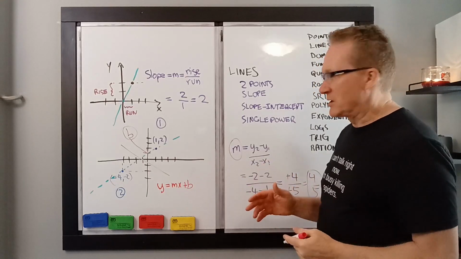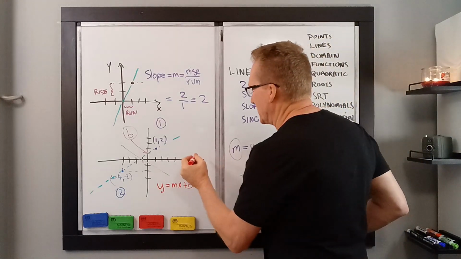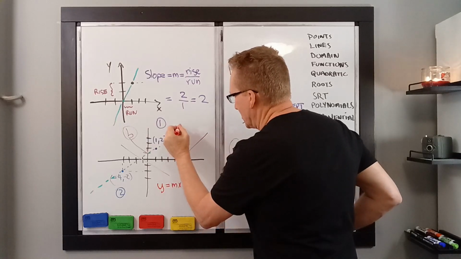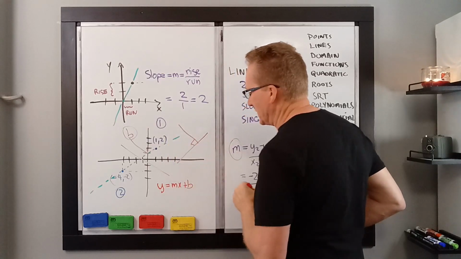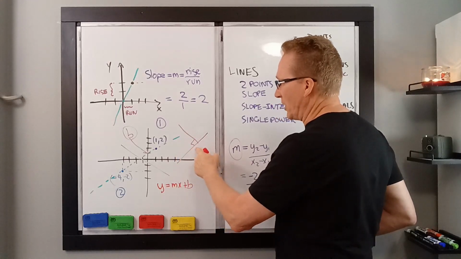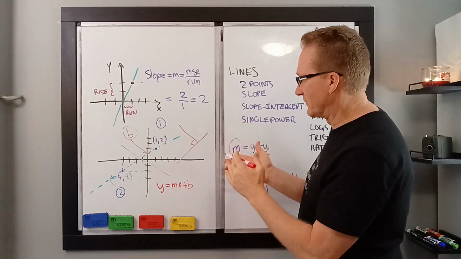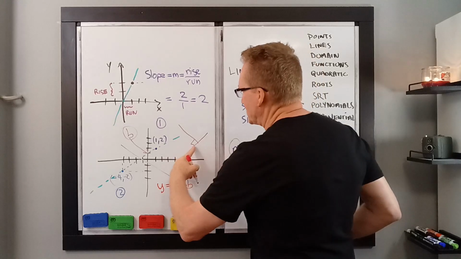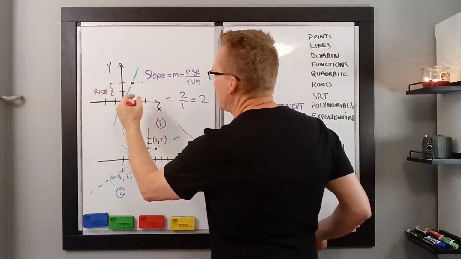And one more thing that I just wanted to mention here is if you have two lines that are perpendicular, let's say you have a line like this and you have a line like this that run into each other at 90 degrees, you'll notice that the slope of the one will be negative and the slope of the other will be positive. However you have them, one will be negative and one will be positive. If this one has a big slope, this one will have a small slope.